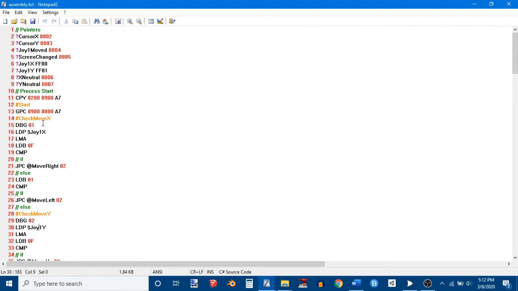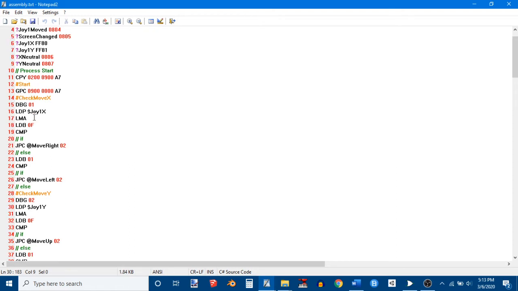And then, of course, we've got these orange things, which are labels. We've got this number sign, or pound sign, or whatever you want to call it, but not a hashtag. You cannot call it that. I will not let you. It is a label. It points to the address of the instruction directly after it. So this check move X, if it's ever used with an @ symbol right before it, like this @move right, it will point to this instruction right here.